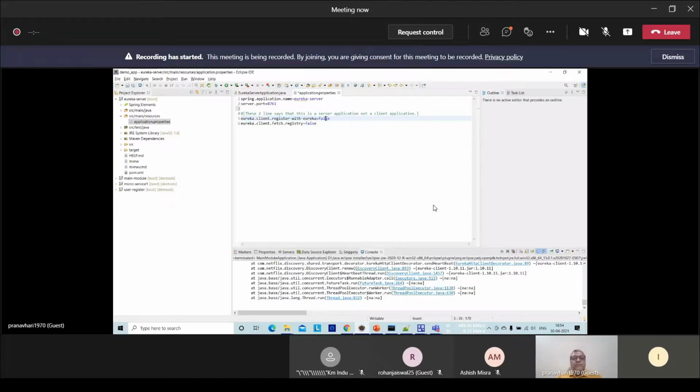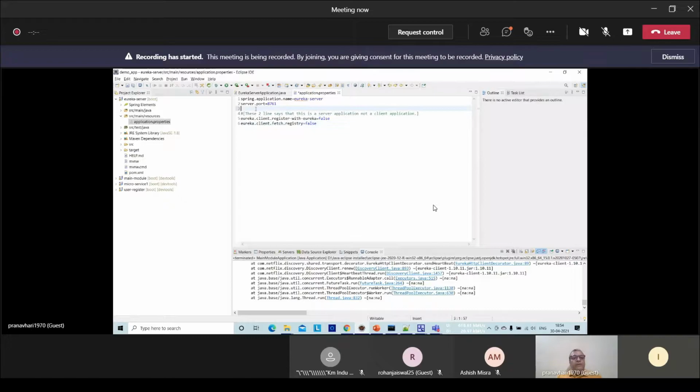By default, this parameter is true. That means this parameter has to be set to true for client applications, not server applications. And by default, it is already true, so we don't use it at all.